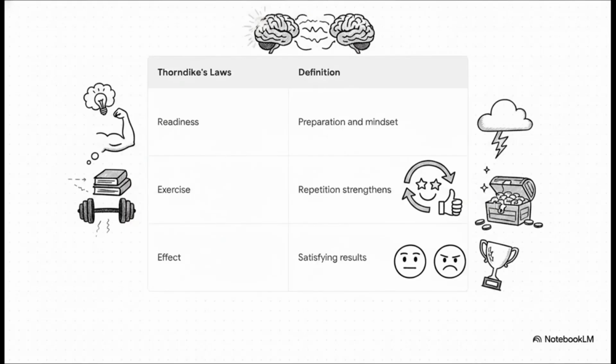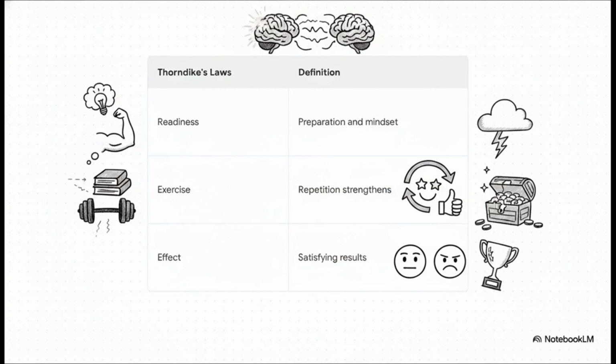Let's look at how the brain actually builds these connections through Edward Lee Thorndike's connectionism. He proposed that human activity is essentially based on a stimulus-response bond. Now, he laid out 3 specific laws here. First, the law of readiness, which just means a person has to be prepared for action. Mindset totally matters. Then there's the law of exercise, showing that drill, practice, and repetition actively strengthen the connection in the brain cortex, while disuse weakens it. And finally, the law of effect. This one states that satisfying, pleasant results strengthen a behavior, while annoying or negative results weaken it.